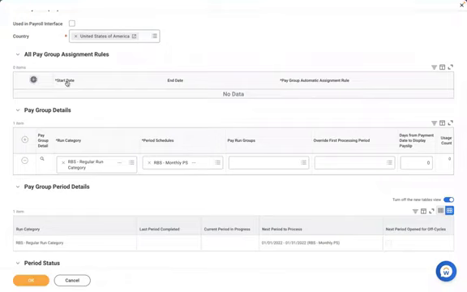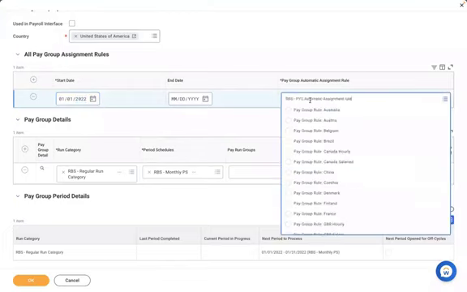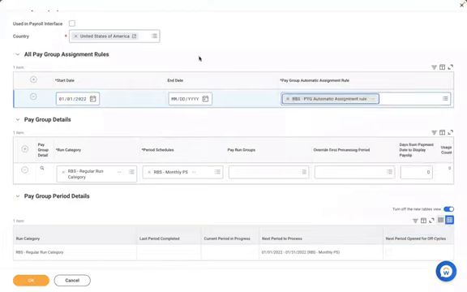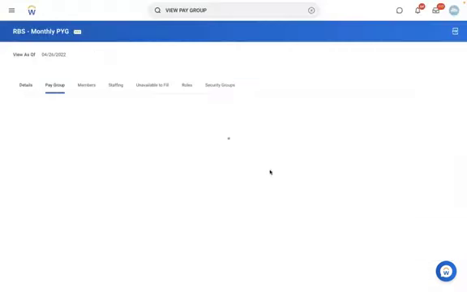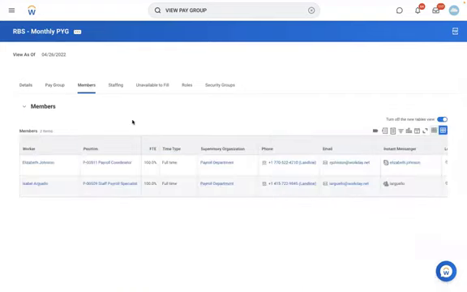Automatic pay group assignment rule, arrow button, effective from 1/1/2022. Copy the rule here. So what happens? Whenever you're trying to hire an employee and this employee met this criteria, employee will be assigned or defaulted to this pay group automatically. Any questions here on pay group automatic assignment rule?